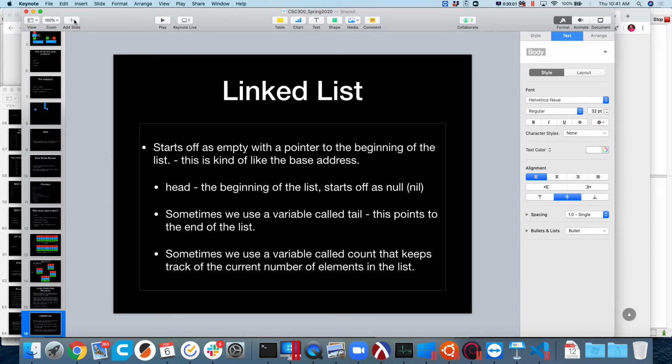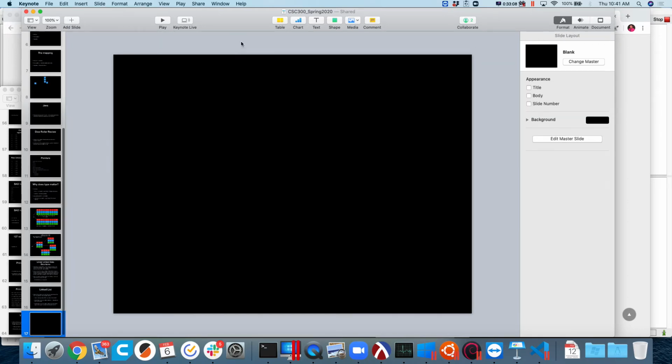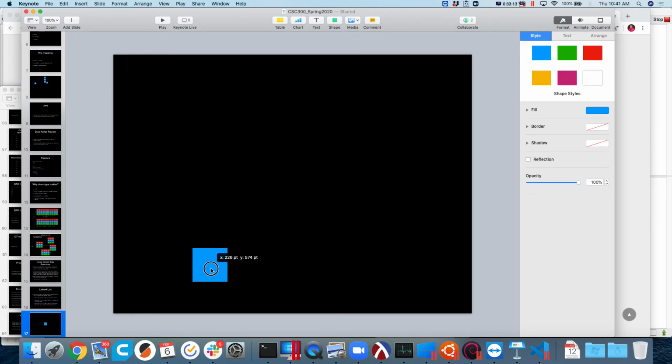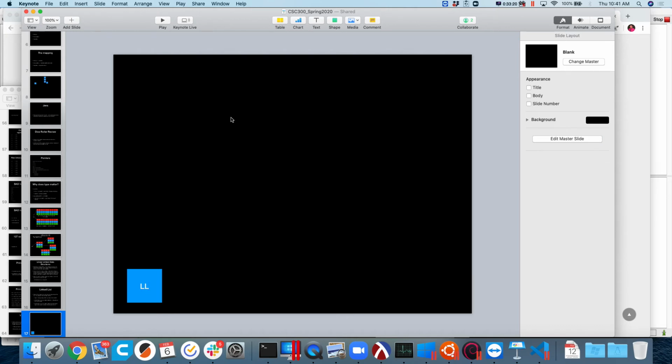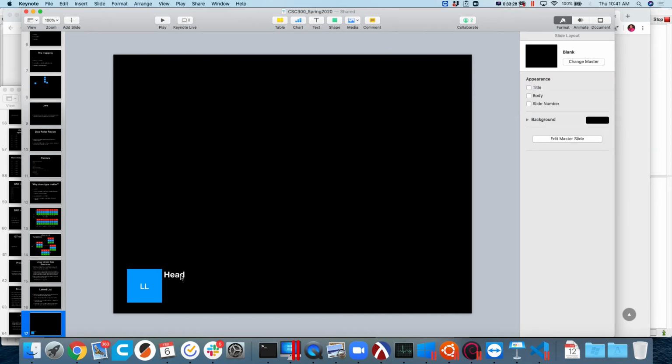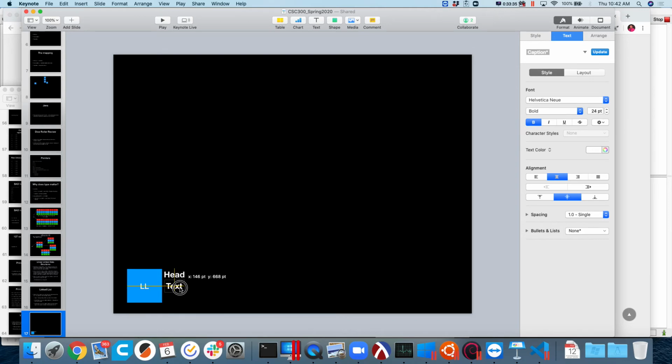So now, in terms of the player, we're thinking in terms of object-oriented programming. We want to create our linked list. Well, let's draw a picture first. So we might have a linked list that by default, we'll call this guy LL. That's our linked list, and we'll have a head. For starters here, we're not going to use tail. We're just going to use head because it makes it more difficult at the beginning, which is fun. And then we're also going to have a count.